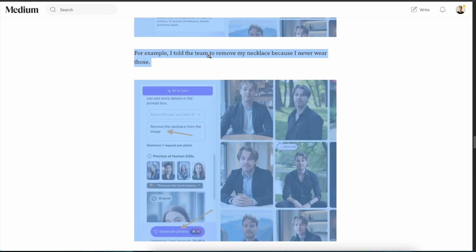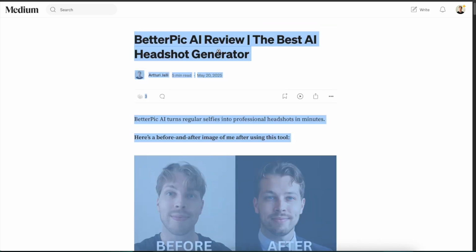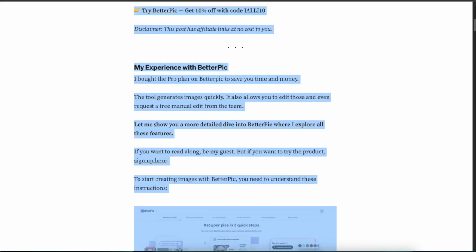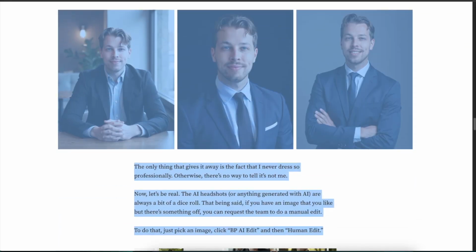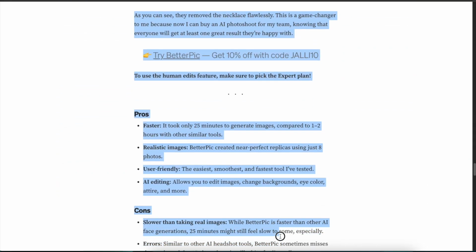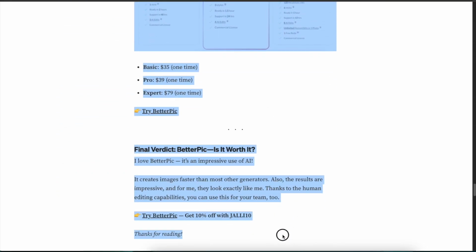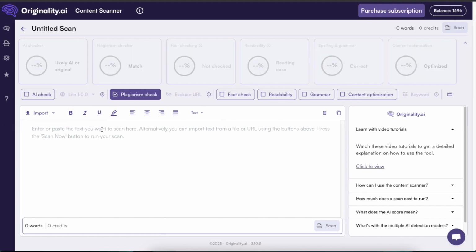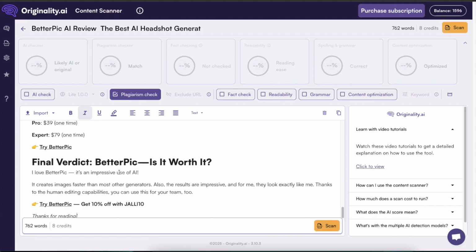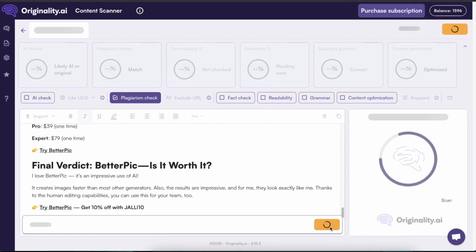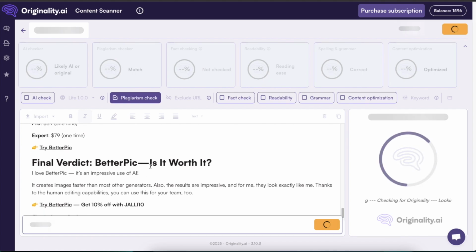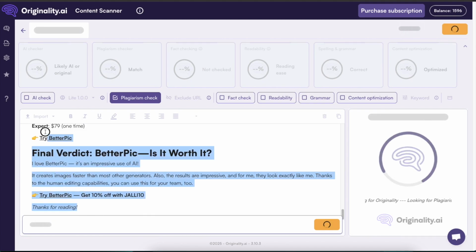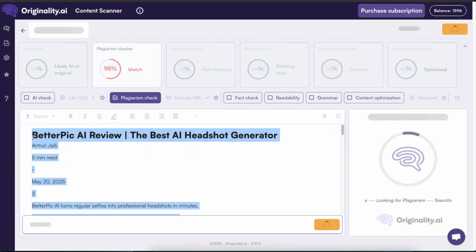And now let's go back to the blog post that I presented you with in the previous example. This blog post right here is something that I have published, so it is already on the internet, and this content belongs to me. And now if somebody comes here and they copy the content and they go to Originality AI plagiarism check and they copy paste the content here and they hit scan, they are going to see a plagiarism score that should be close to 100%, which means that this content is stolen, which would indeed be the case because, as I said, this blog post is already out there.